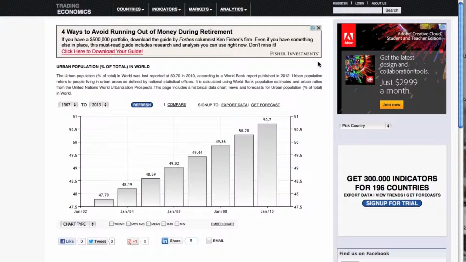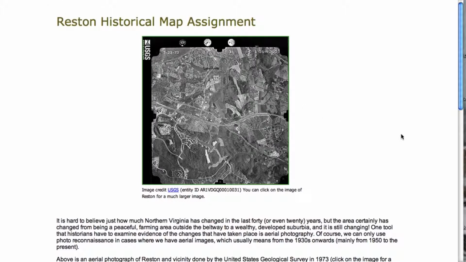And so that historical change over the last century has meant a lot of different changes in terms of social, economic, political, demographic, medical. It's a sweeping societal change and everything. And so as students, we're going to be looking at this in a really small example, and that's just seeing what we can see about changes that have occurred in Reston in the last 40 years.